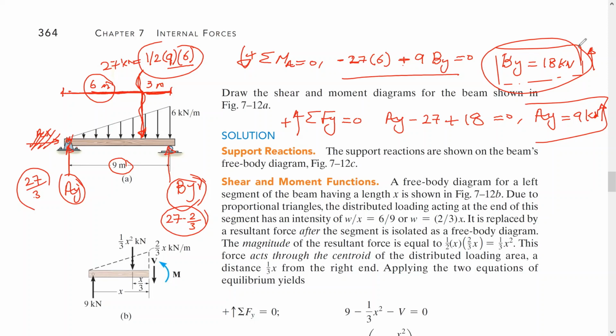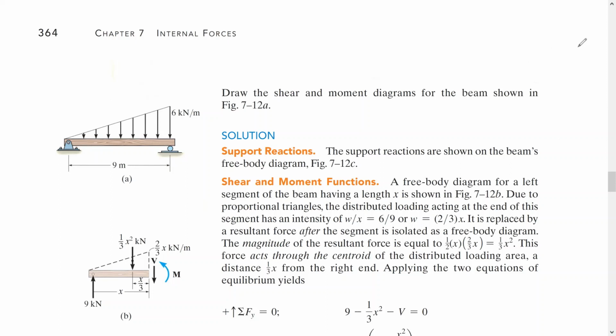So we need to take how many sections in this example? One section. Why is it one section? Because here it's a distributed load and it's uniformly changed. So we just need to take one section, and you can take the section anywhere you want. Let's say we take the left side or the right side, but the left side is much easier because if you go with the right, you need to make a rectangle and triangle. So let's go with the left side part or segment.